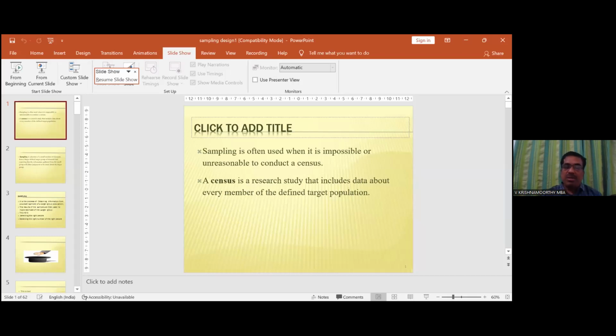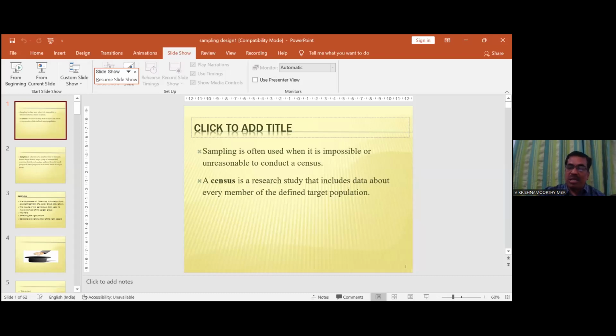Today, this is one of the very important and very interesting areas, that is none other than sampling. Today we are going to discuss what is sampling, what are the different types of errors in sampling, what are the factors to be considered before selecting a sample, and under what circumstances we should select probability sampling, under what circumstances we should select non-probability sampling method.